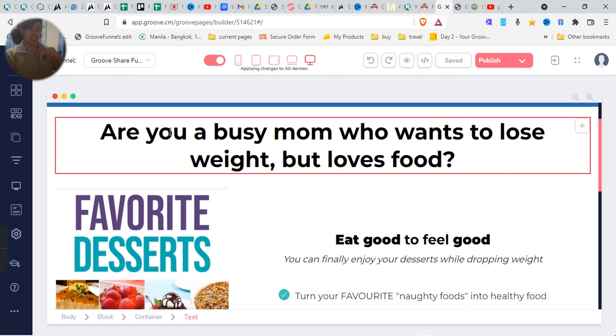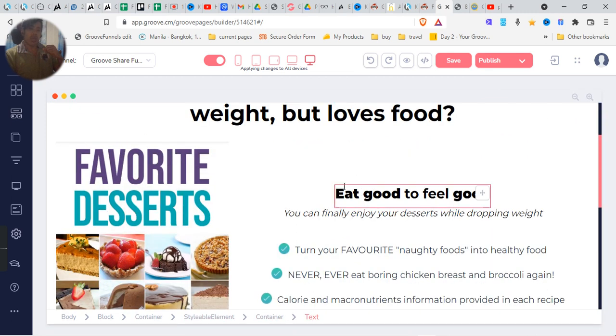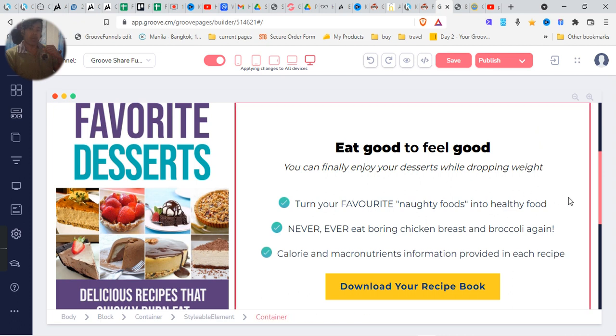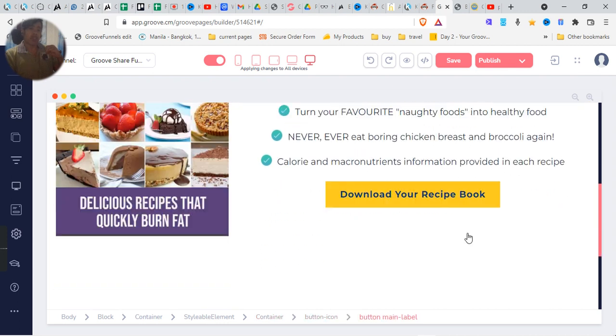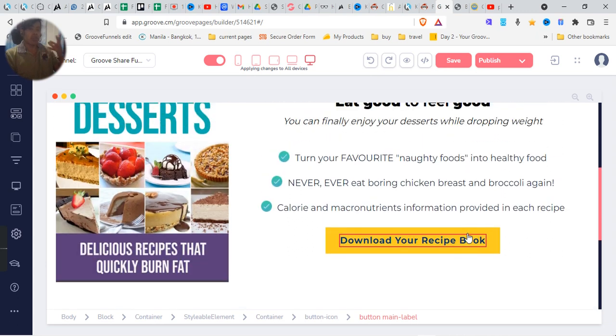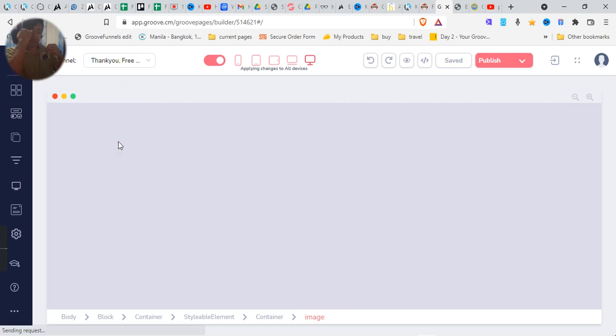So here we go. This is the headline. Okay, you can use a sub headline. Explain how it benefits them. Okay, so always answer what's in it for me, and a call to action. Okay, so from here you're gonna sign up, and we're going to redirect them to a so-called thank you page.